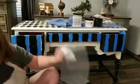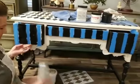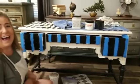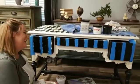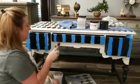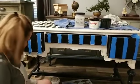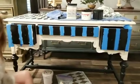So I'm going to show you the couple other little decorative accents we're going to do on here. I realized that it may have been forgotten, but we do have some people asking about the gold stripe. You're right, I forgot. Sorry, everyone. I can still put it over the top of this once it dries. I was in the zone.